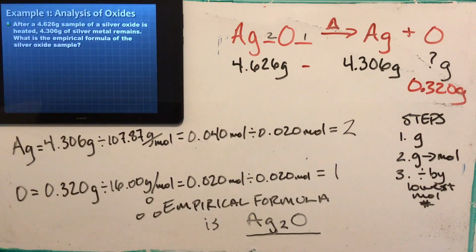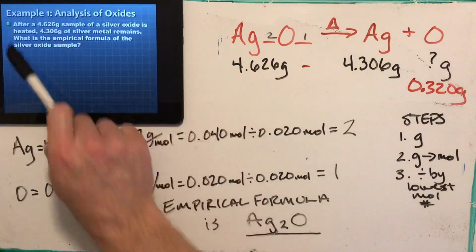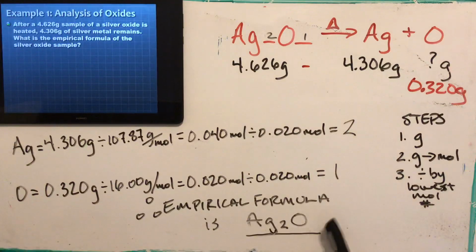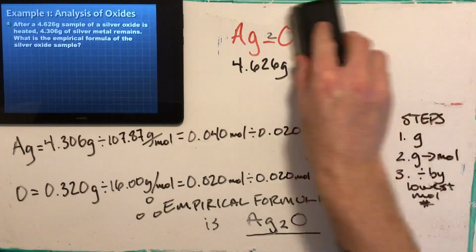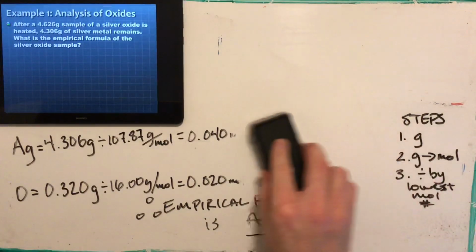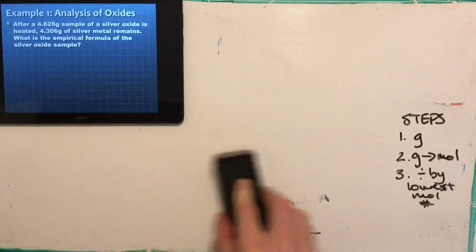So a lot of this stuff relates back to earlier learning. When we first started doing formula determination, the steps are still the same. It's just how we get the numbers. It's through a decomposition reaction. All right? So pause the video now. You can get this into your notes in here. It goes along with example 1. So get this down, pause the video, and I'll set up our next question. And I will try to leave this in place for us.